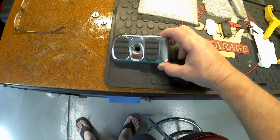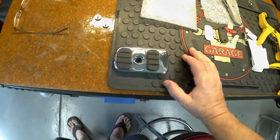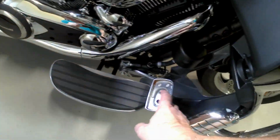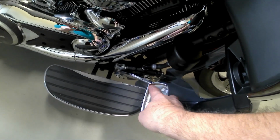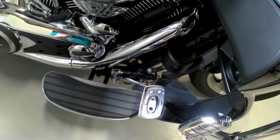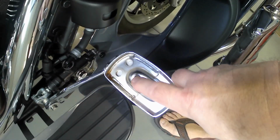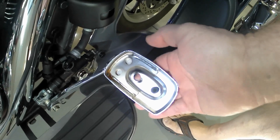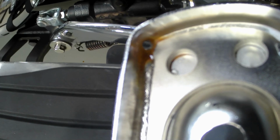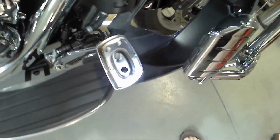Okay, it's all cooled off now. I just need to go ahead and mount it, but I need to open up this hole right here and also get a small drain hole. So let me get a piece of cardboard or something to put under here so I keep the metal filings in check. Okay, so there's the hole drilled out. I was able to use a stepper bit on both sides to smooth it out. There is the drain hole right there in the corner. Now if only water gets in, it'll come right out and won't be sitting there setting up rust.